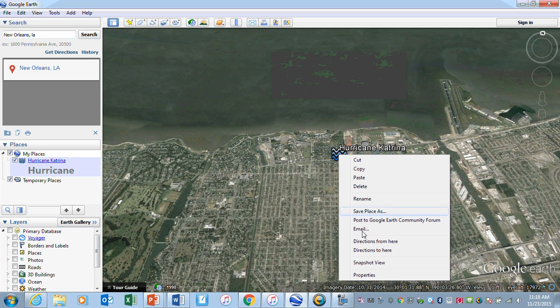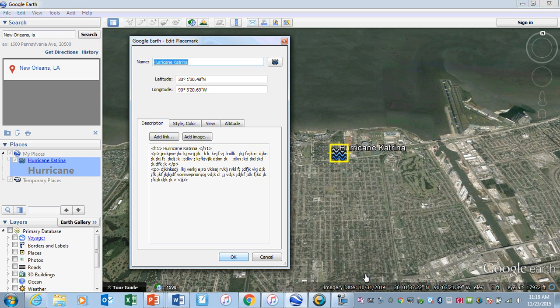You can also add into there subheadings. Let's say you want to make a section about the damage of your natural disaster. Well, our code sheet tells us that the code for subheading is bracket H, and now we can pick any number between 1 and 5. 1 is the biggest text, 5 would be the smallest text in the heading. So I usually like to use 3 because it's a good size in the middle.